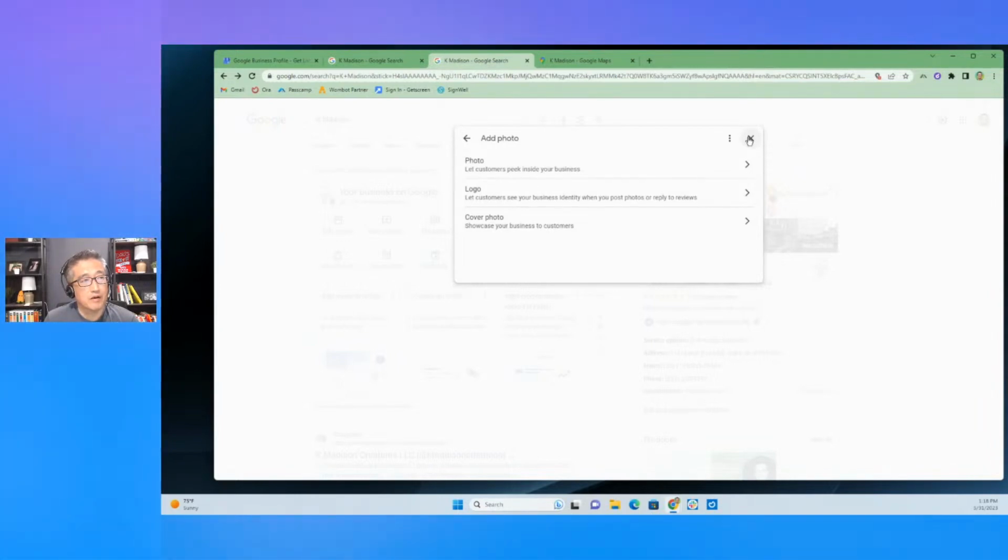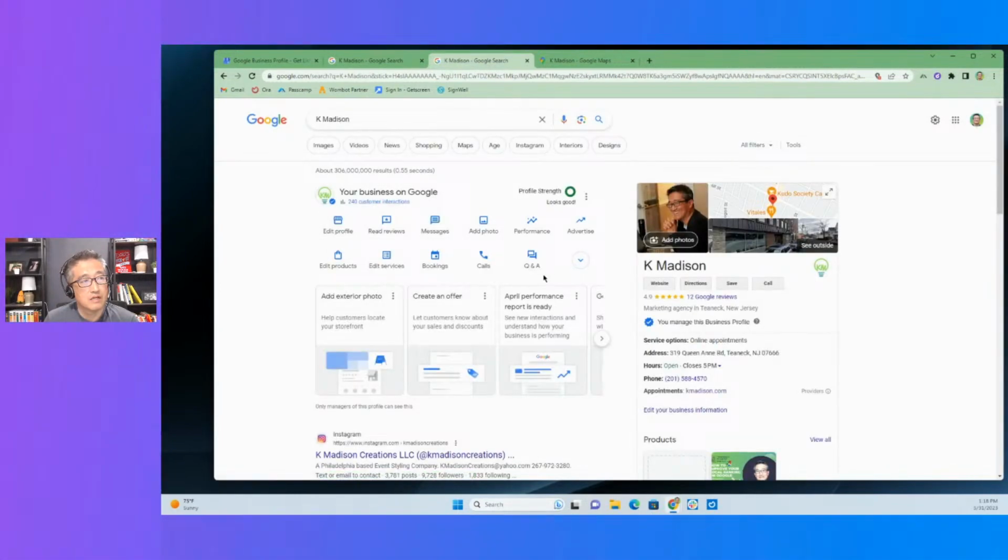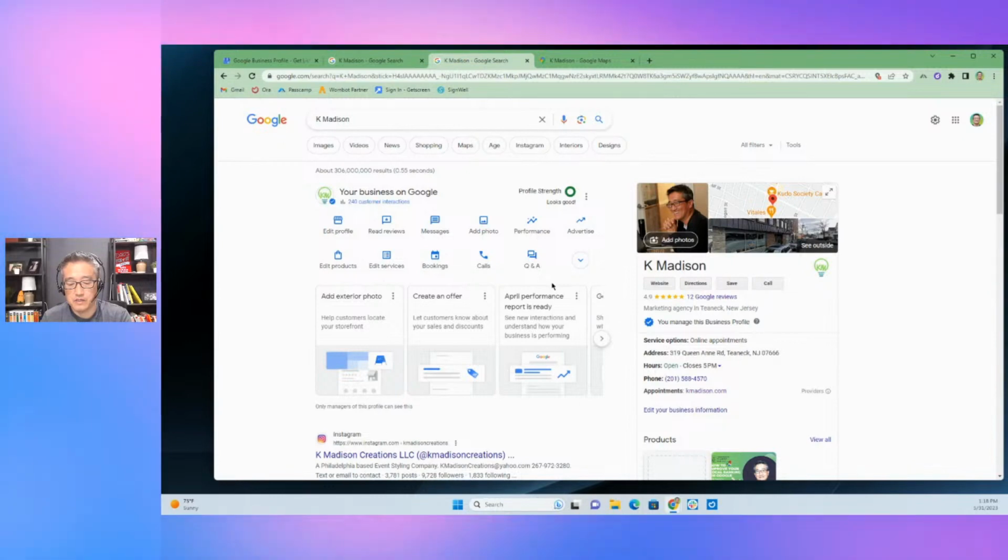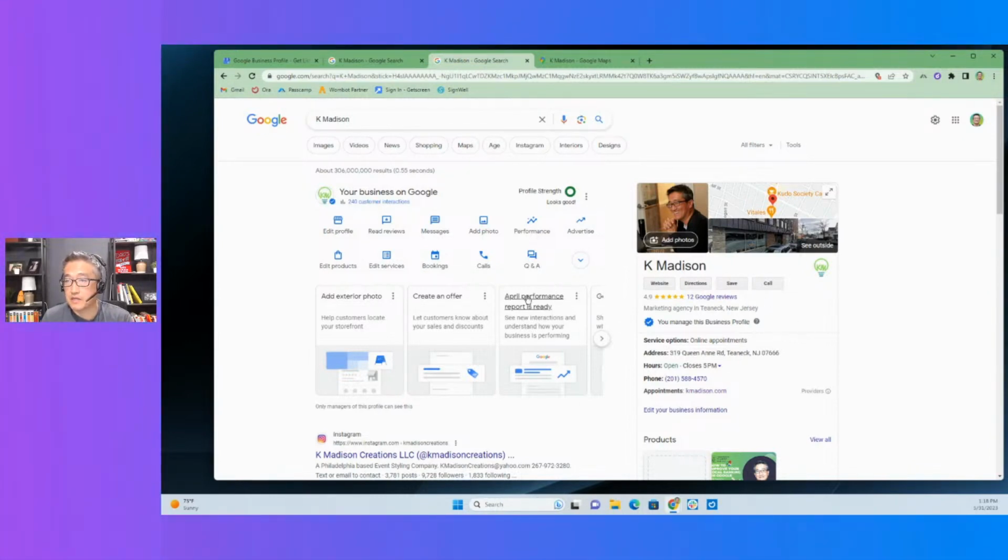All right. Now on your phone, since I don't have my phone synced, I'm going to have to show it to you visually. When you're on Google Maps, I suggest using Google Maps because it's just a lot easier.